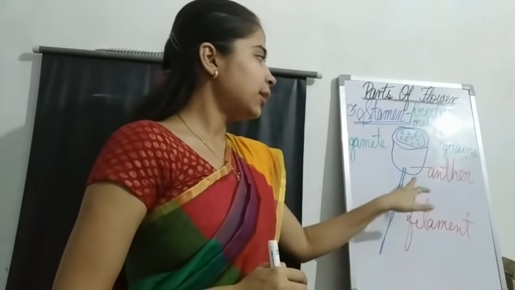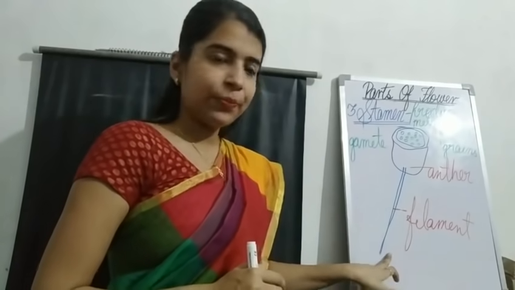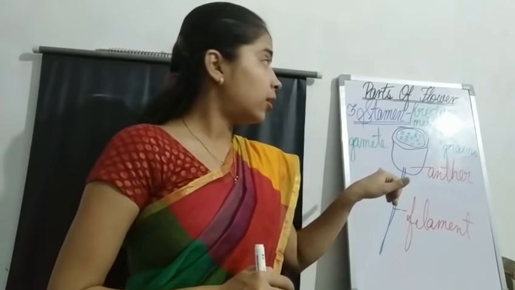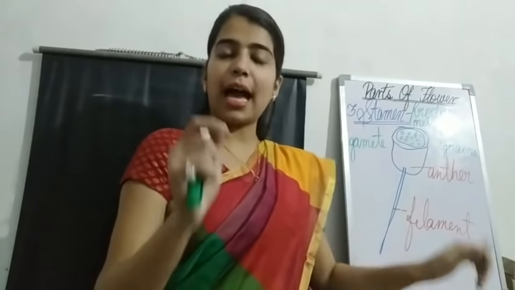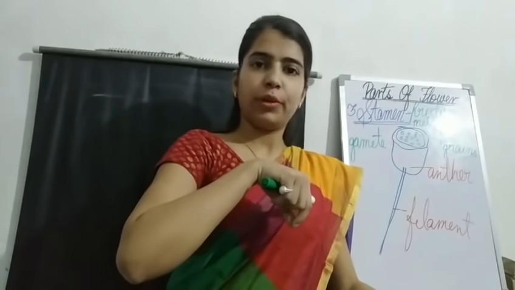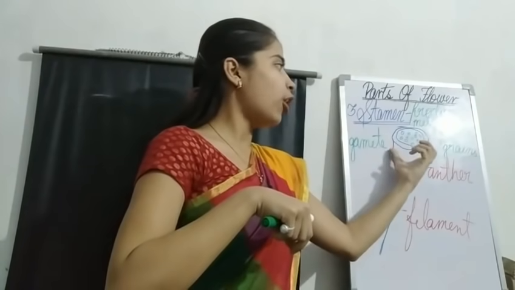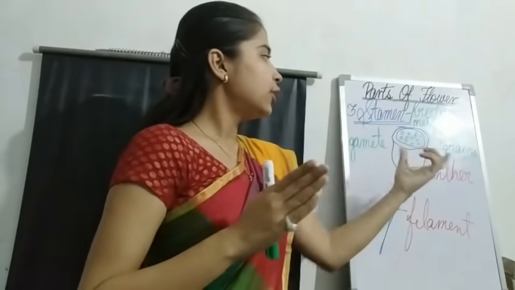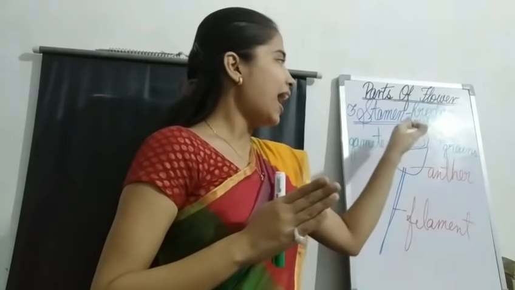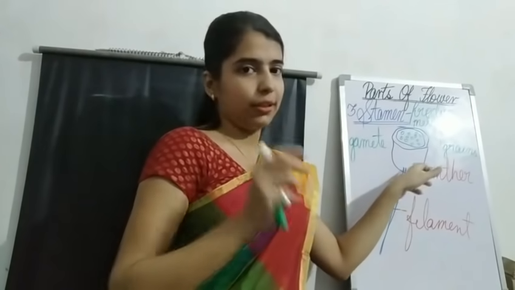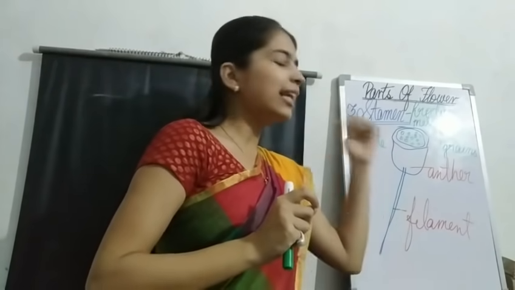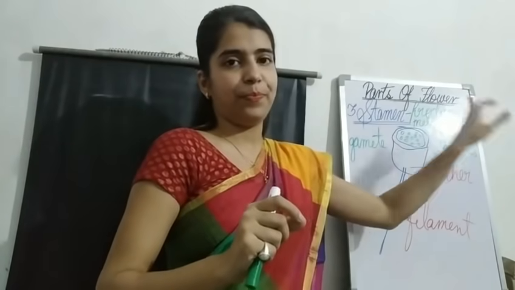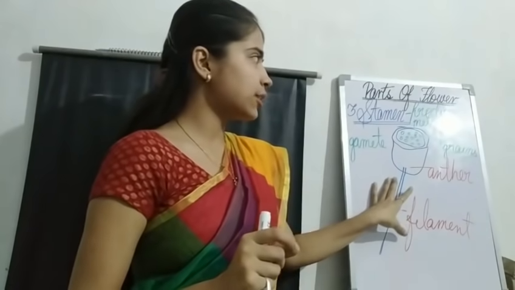See, the stamen has a thin stalk-like structure, and that is called the filament. This filament of the stamen connects the stamen to the flower. Then on the top you have a broad structure, and if you cut it vertically, if you dissect it, you will get a structure like this. Inside that is your anther, the top broad portion. Now inside this anther, what you have is your pollen grains. Clear? So this was the structure.